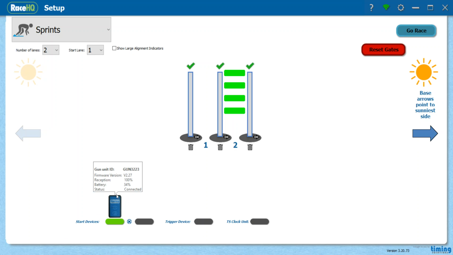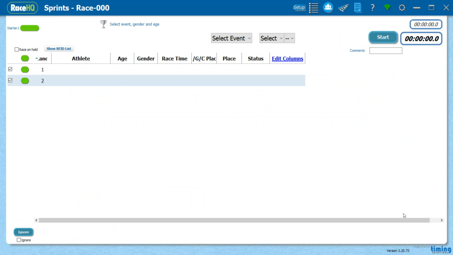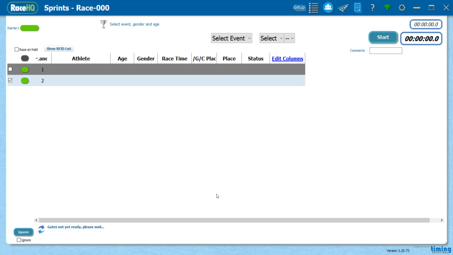We'll now go race on. I turned on the start device just before when we were chatting, so that's down the bottom here. So go race, the next step. I'll make this full size screen. Okay, so now we're about to remove lane 1 because 800s are happening, and we're going to leave lane 2 for 100 meters, that sort of scenario. So I untick lane 1. Now that that's unticked, it's basically just going to ignore anything that comes out of lane 1. But I don't want to physically turn off lane 1, as in power the physical gate down, but I do want to remove it from the track so that no one runs into it.